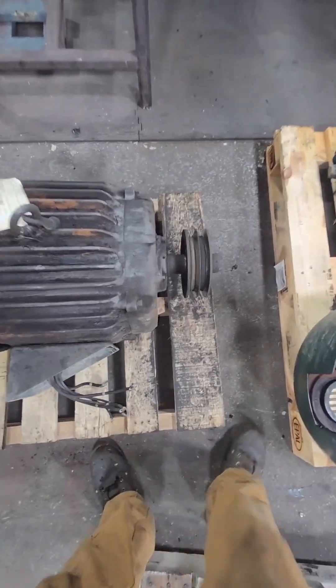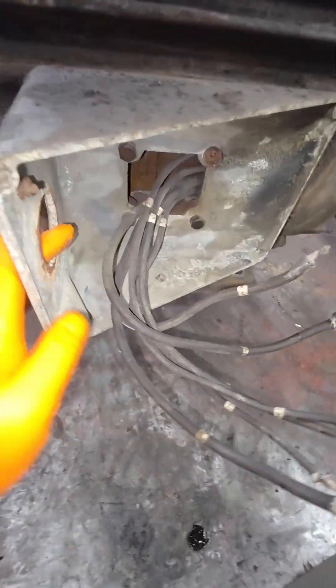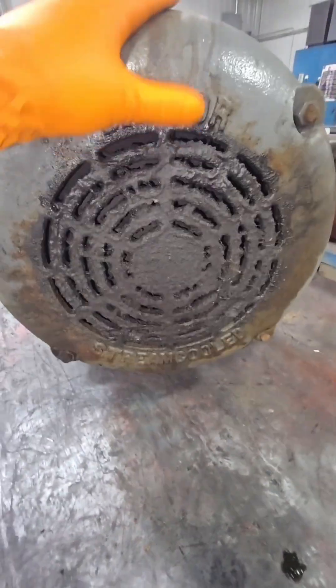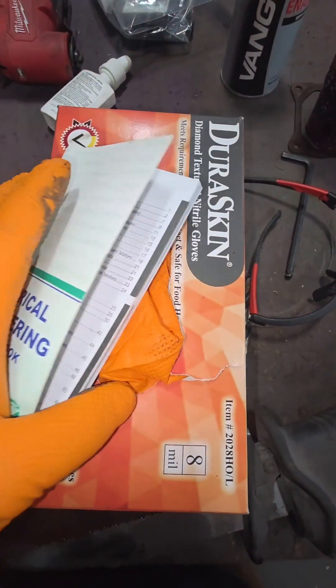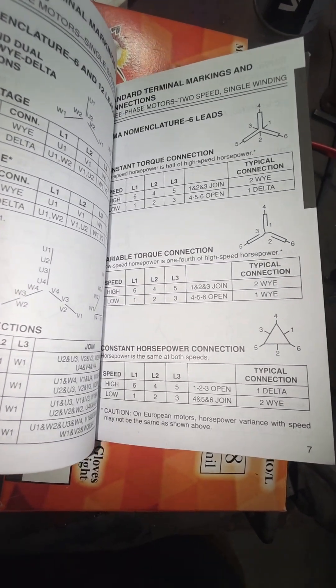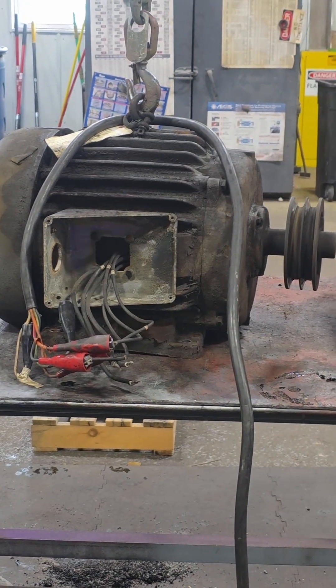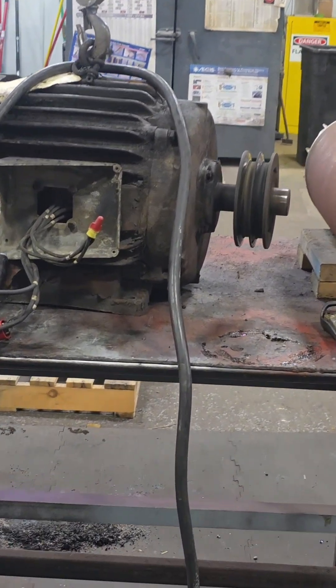Duty calls — I'm going to walk away from this right now because we just got a rush motor in. So because this is a rush job and it just got here, we're literally stopping in our tracks with the other electric motor and we need to diagnose what is wrong with this one. This is a two-speed electric motor that rotates at 900 rpm and 1800 rpm. There's no name tag on it, and on the back side it says stream cooled — I would have thought it was dirt and oil cooled just looking at this fan cover. Now, you might wonder how do you hook up a two-speed electric motor? Well, this book right here is basically my bible — the Electrical Engineering Handbook by ESA. Grab it at ESA.com. Let's test this thing on its low speed... that doesn't sound very good, does it? Let's run it on its high speed... it's even worse.